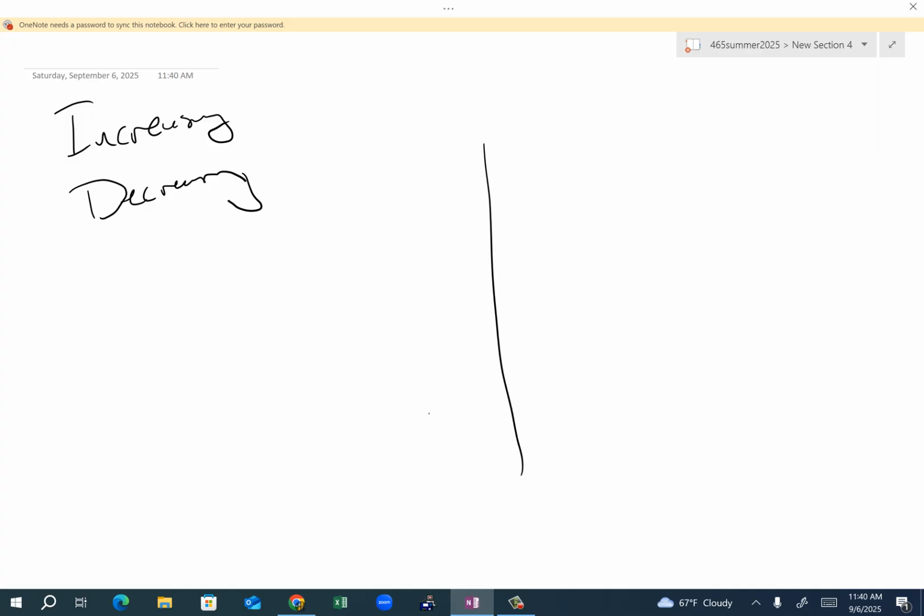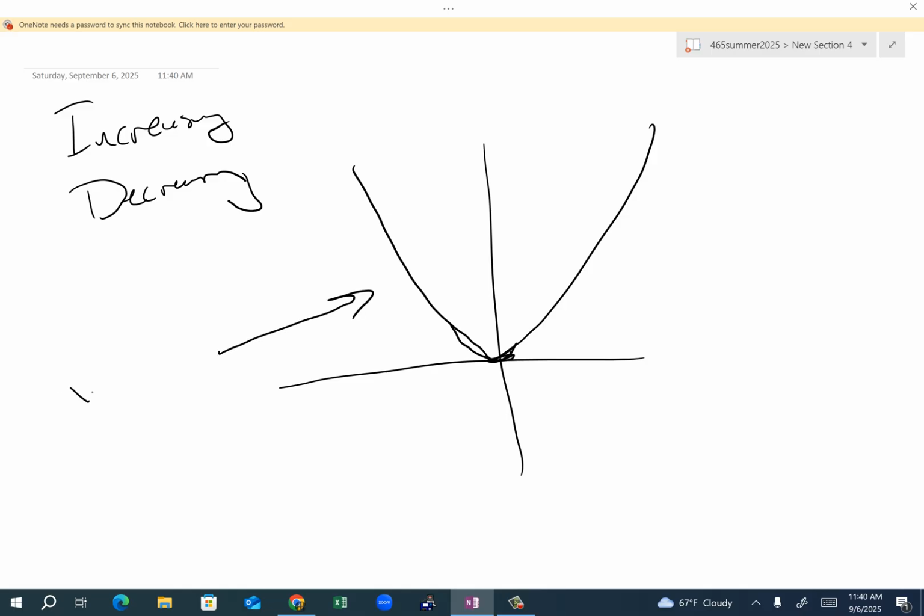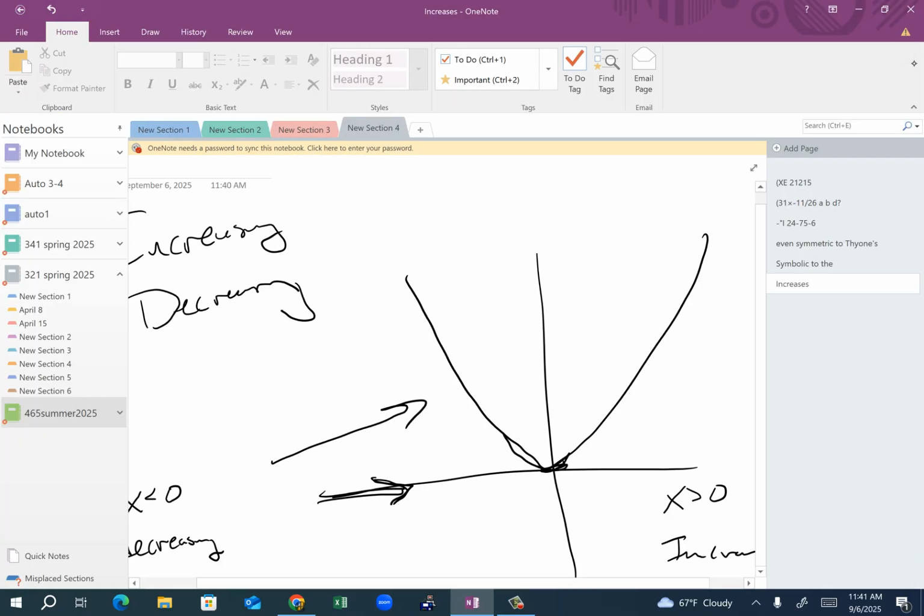Okay. The other thing I wanted to mention is increasing or decreasing functions. And so like our guy x squared, is he increasing or decreasing? Well, he's both actually, right? On this side, when x is less than 0, it is a decreasing function, yes. Decreasing, of course, we always look from left to right. As time goes on, the function's going down. When x is bigger than 0, we are increasing, okay?